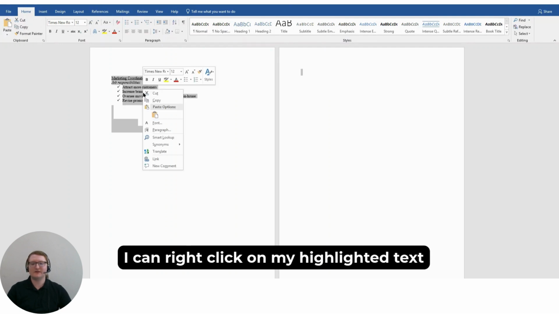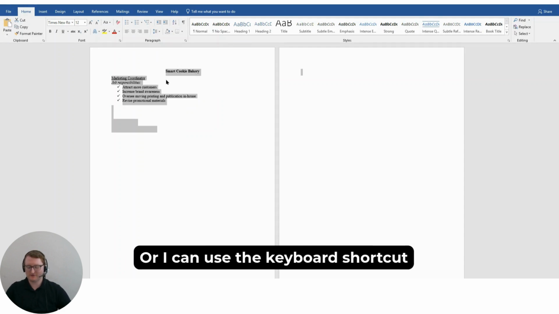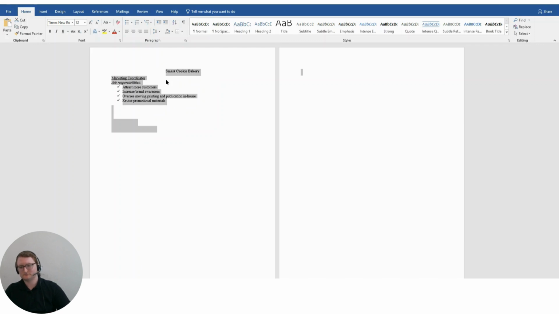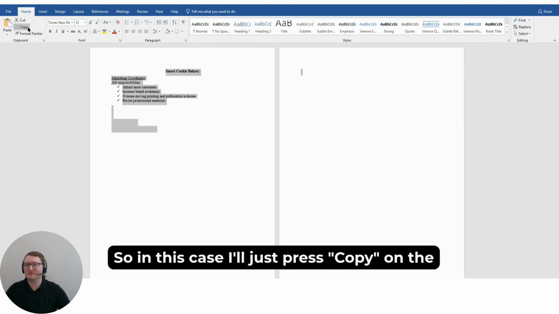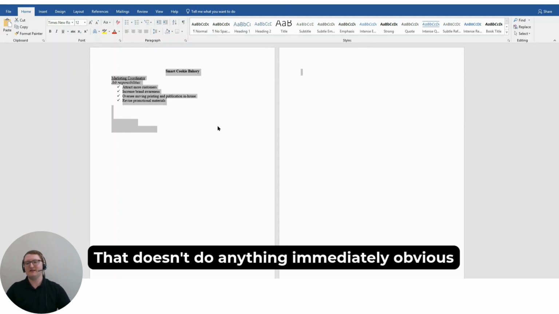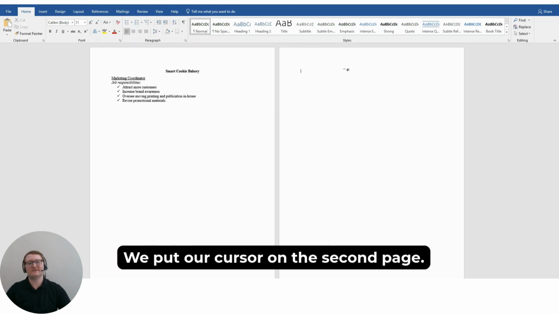I can right click on my highlighted text and press copy, or I can use the keyboard shortcut, Control key plus C, C for copy. So in this case, I'll just press copy on the clipboard group. That doesn't do anything immediately obvious, but our text is copied, which we'll be able to see when we put our cursor on the second page.